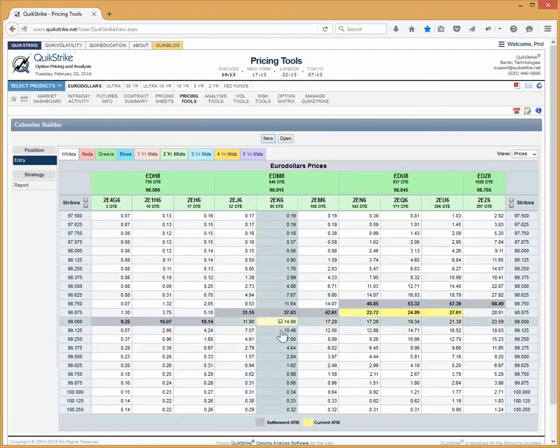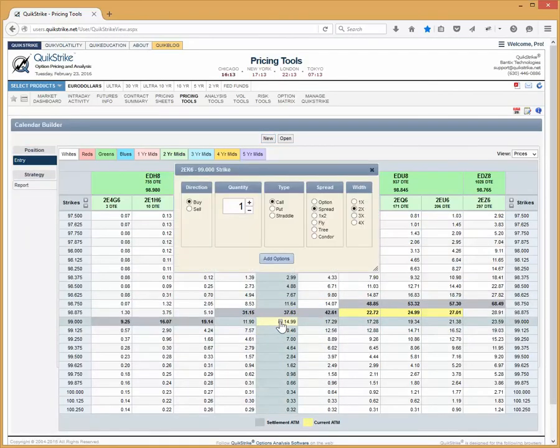Let's build, this time let's build a call spread. So I'm going to click on the call, and you'll see that the selections I made over here stay in place. Now that's done for a reason, because a lot of times, in particular in the Eurodollars, they'll do one put spread versus another put spread. So a lot of times they'll buy one and sell another, or buy one call spread, sell another call spread when they're doing a calendar call spread. So we keep it this way. So all you end up having to do is hit the sell button, and then the other side of the trade will be in there very quickly. Okay, so let's do that.